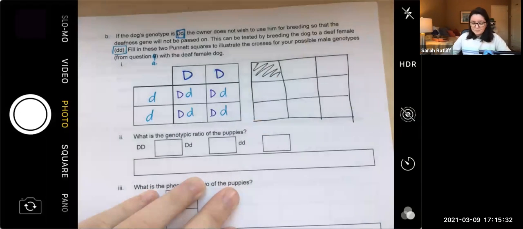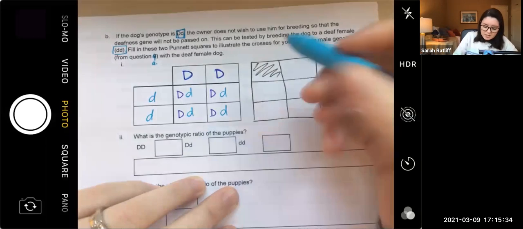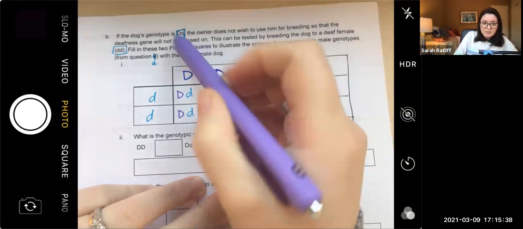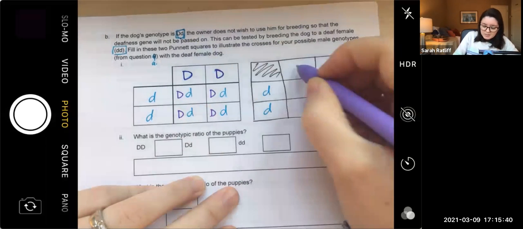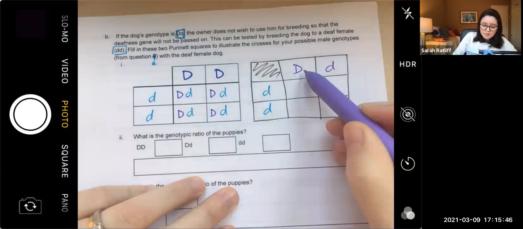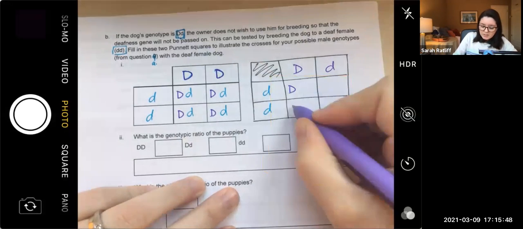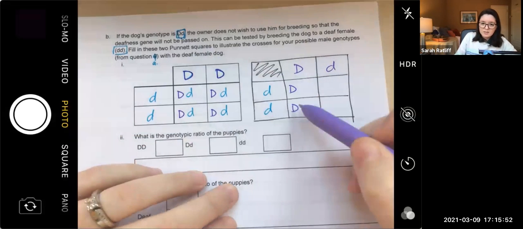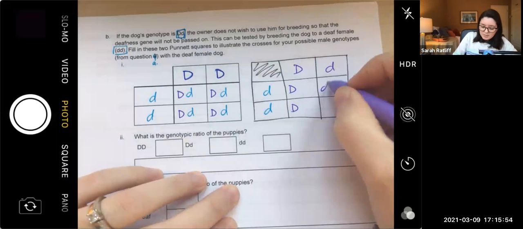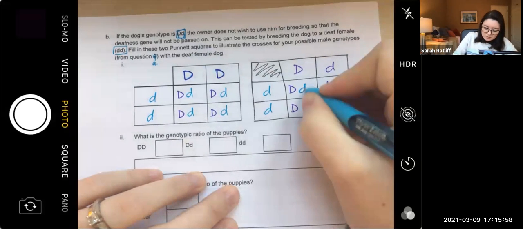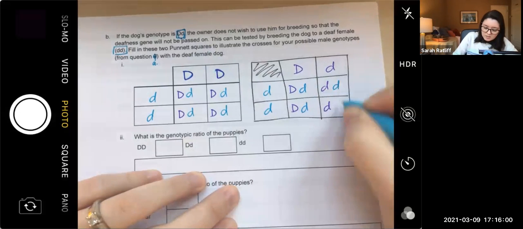All right. So again, we know what the female is. She's going to be little d, little d. And the other option is this heterozygous big D, little d. Now, we know big D is going to have to come first for these puppies here. So big D, big D. And then it doesn't really matter because all that's left are these little d's. So just because I had the purple pen in my hand, I'm just going to do those little d's first. This is little d, this is little d, this one's little d, this one's a little d.